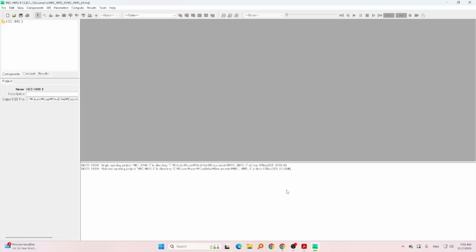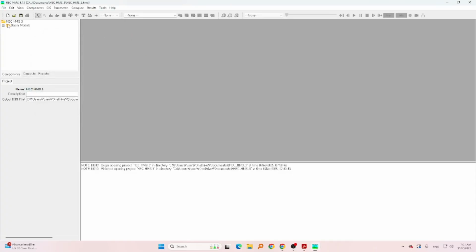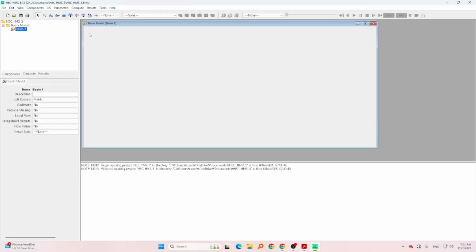So click create, and we have a new project. Let's go to components, basin model manager, new, create, close the manager, and then go to where it says basin models folder, click on that, click on basin 1.